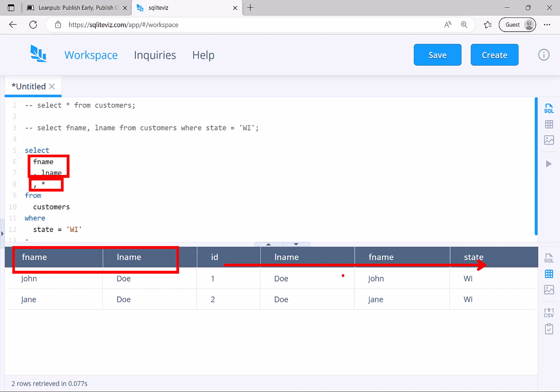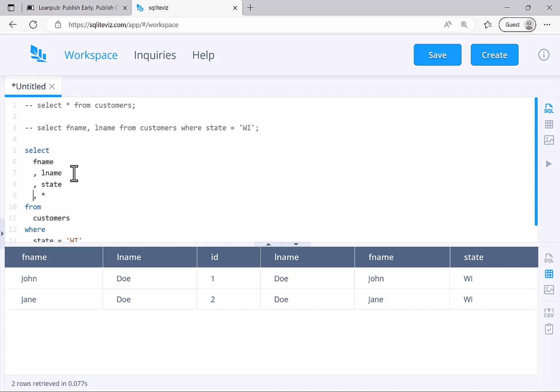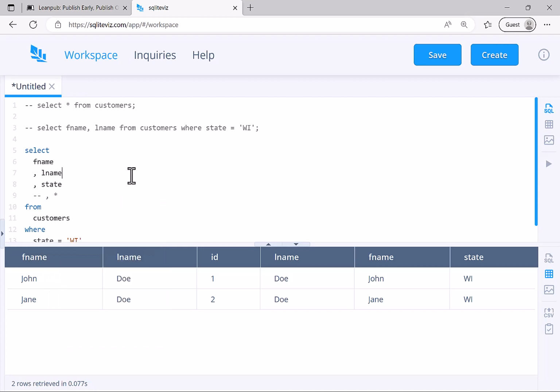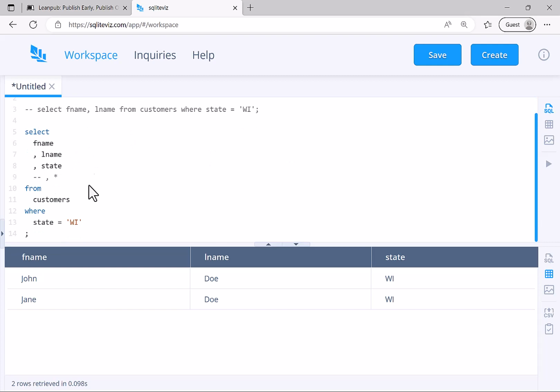And sometimes that's useful. If there are hundreds of columns, I might scroll left or right and find, oh yeah, I want F name, L name, and state. So then I would come over here, see that state was there, and then when my query's done, or if I want to make the results less noisy, with that leading comma, I can just put a little comment in front of that one line, and now I'm just going to get 3 columns, F name, L name, and state.